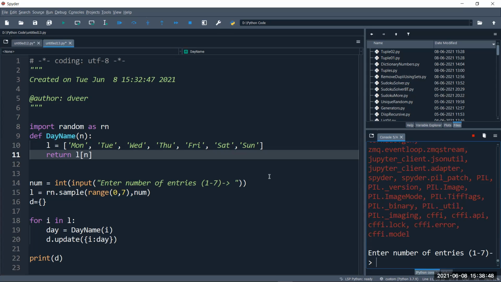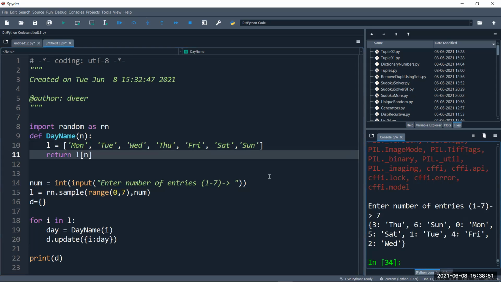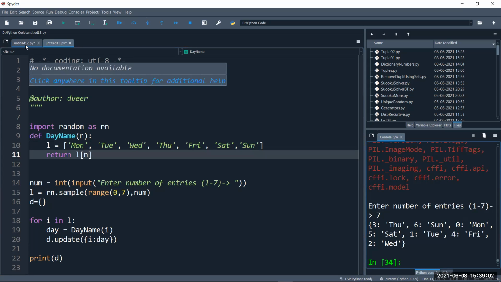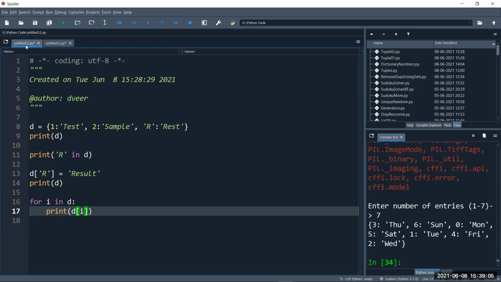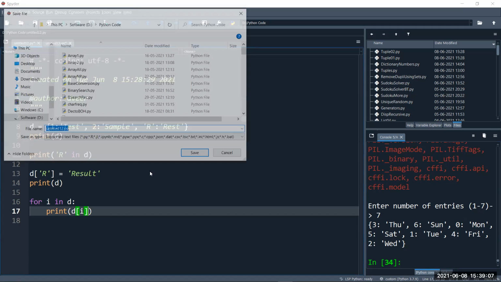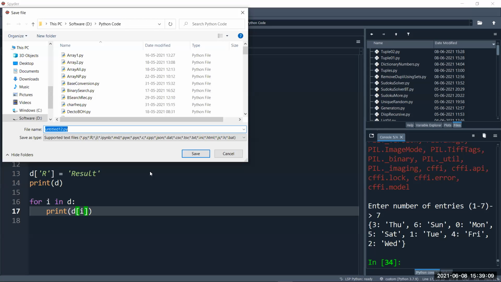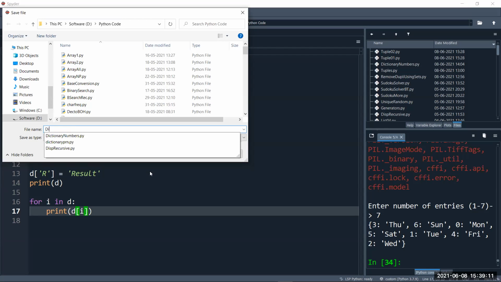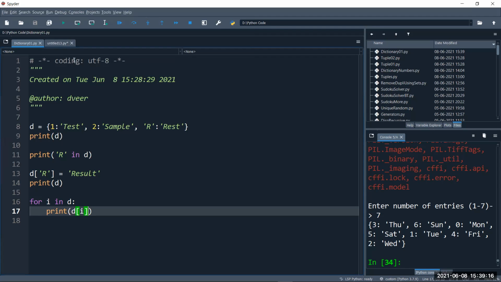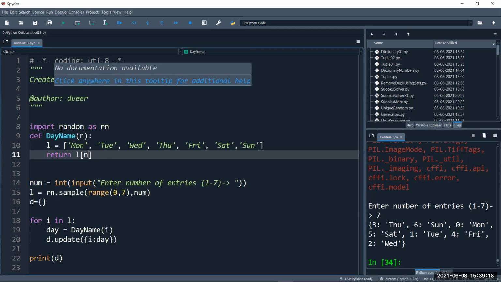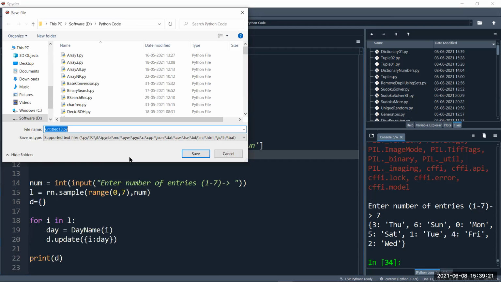Check it here. I am entering the 7 days. I hope it's clear now. 0 means Monday, 6 means Sunday, 3 means Thursday, 5 means Saturday, and so on. Will this be clear? Yes, sir. Based on this you will get an assignment, and the assignment will use this concept to some extent. That's why we have discussed it. I will share the assignment with you today.